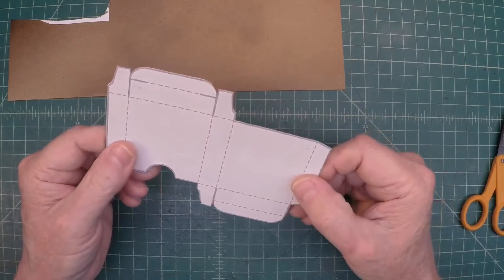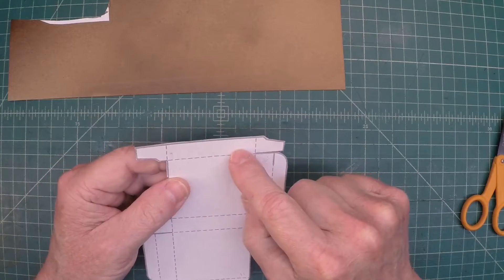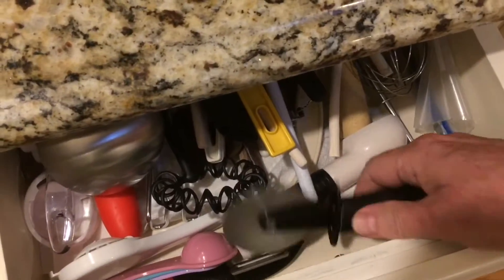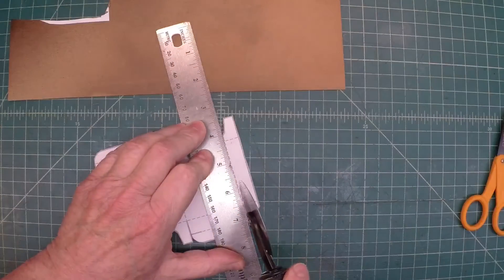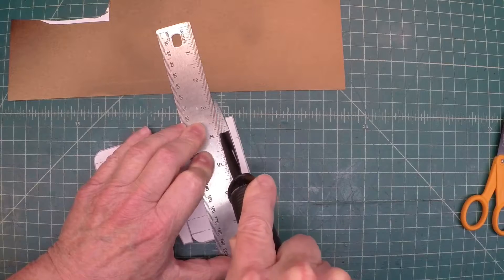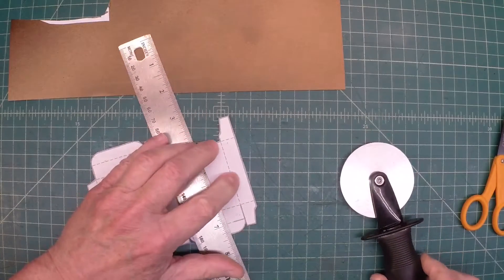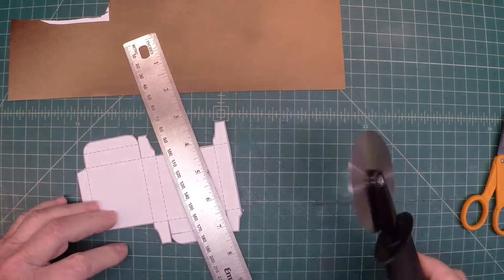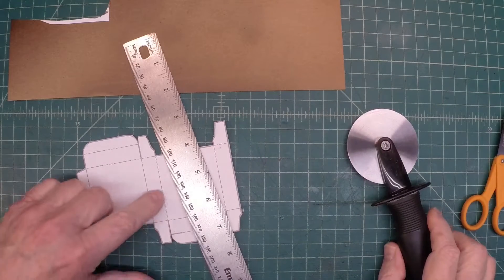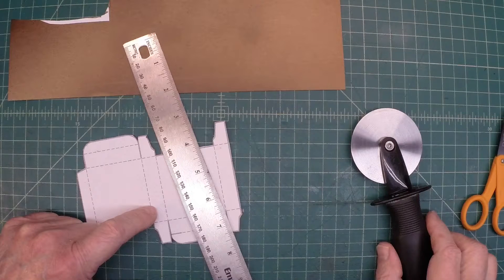Let me go ahead and try to crease everything at these lines right here. Last time I grabbed my pizza cutter — let me sneak in and grab it real quick. First the crock pot, now the pizza cutter. They actually make a tool for this, but I only do this once every year or two, so the pizza cutter will serve me well. Let me finish up these other fold locations and get this thing folded up, and go ahead and get started with getting the new modern-day capacitors in here.